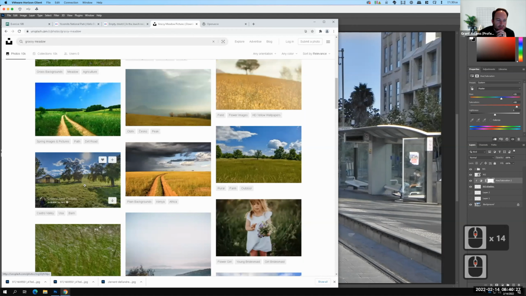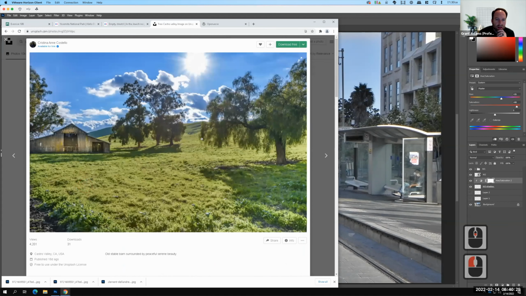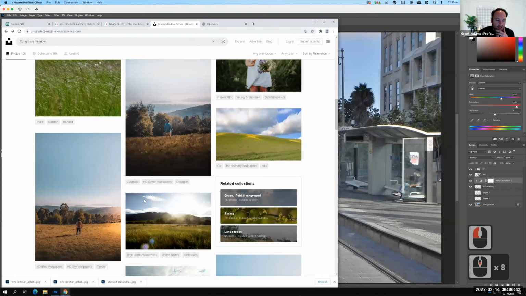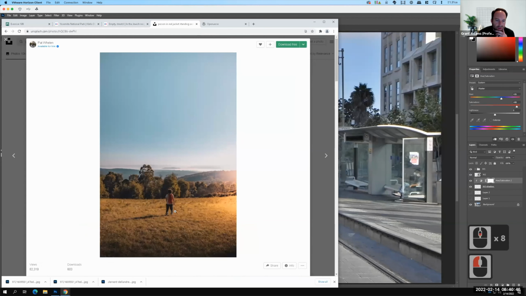So here's one. Now this one would be rather challenging because the sun's in front of us, so the shadow would be coming back toward us if we were trying to integrate it. So we need to make sure that our original image had that kind of a lighting condition to it. Some of these are actually good examples, and we could learn a lot from them just by looking at them, right? So there's a person standing there. Look at the shadow that's being cast. So it's very different than the shadows that we just did on pavement.